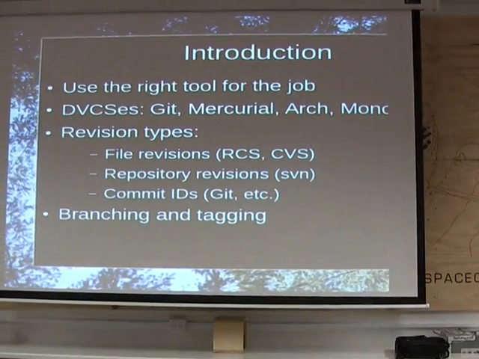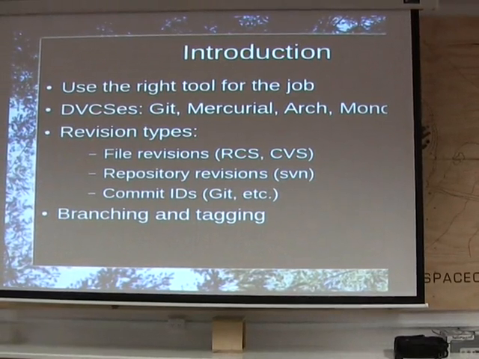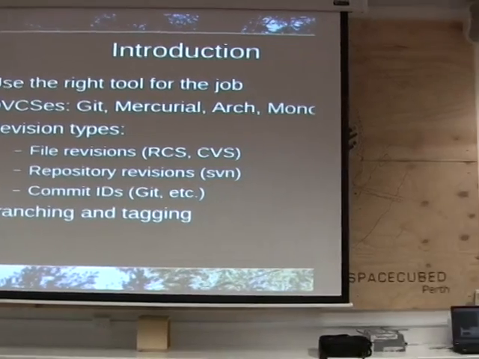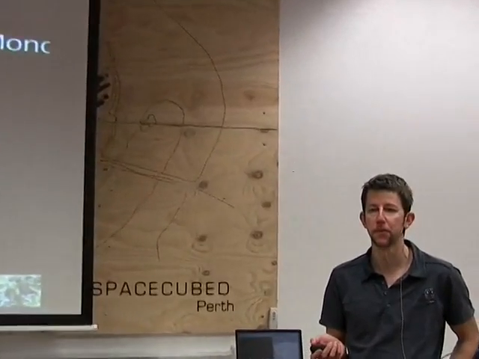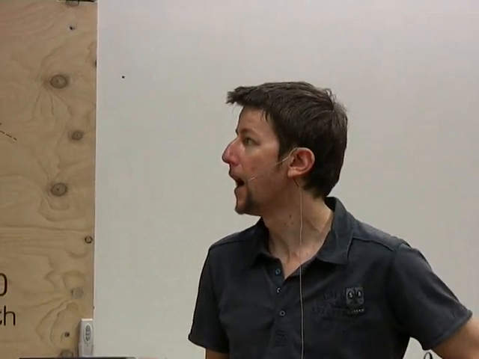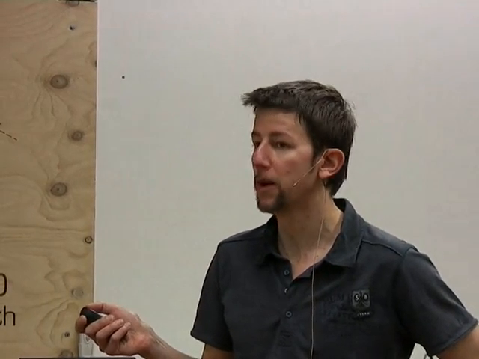All right, so I mentioned using the right tool for the job. Now there's several distributed version control systems. They've cropped up in the open source sphere because people found it really useful when sending patch sets all around, for people to be able to integrate stuff that other people have done without everybody having to work from the same central repository. So Git is one of the most famous ones.